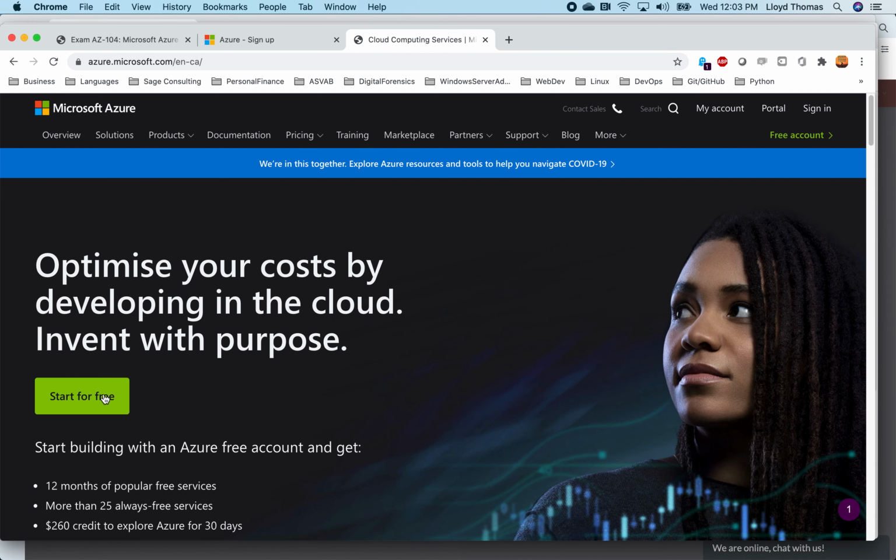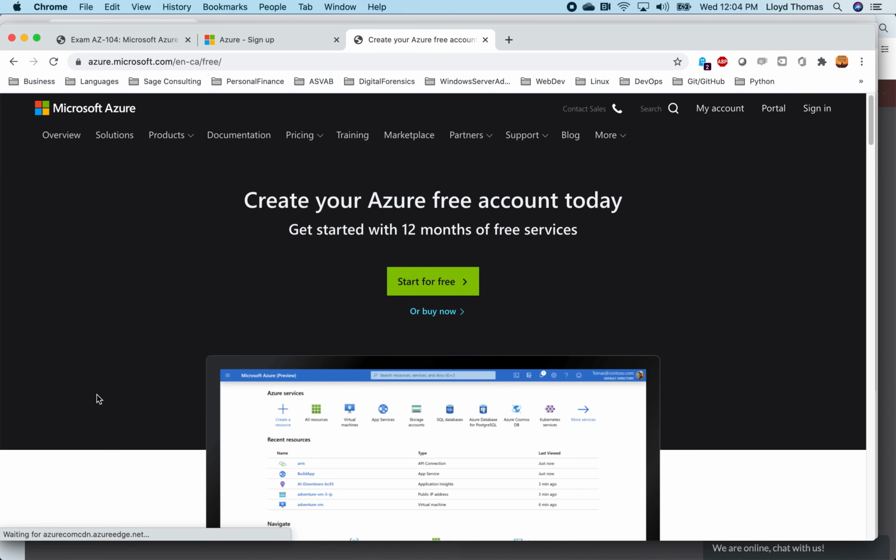And you can start with a free account. It doesn't matter, but you will need a pay account or pay as you go account if you want to do serious stuff on this account in Azure. And also, if you work in an organization that has an Azure subscription, you can talk to your boss or your system administrator to give you access to have a subscription.